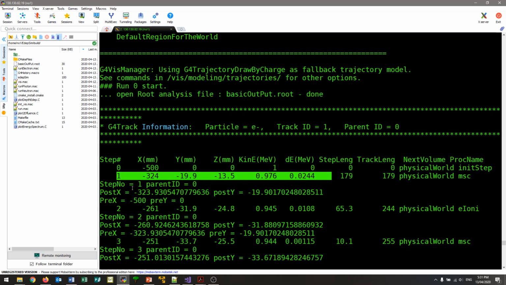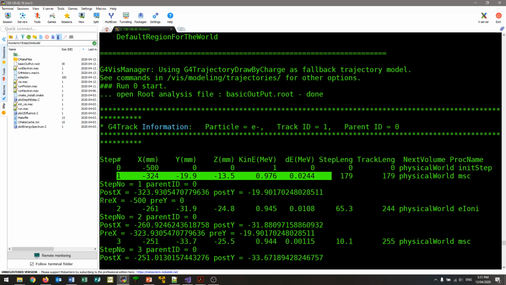Whereas when you're giving it the pre, it's saying where was this particle before this current step. So if you like, you could think of the post step as the current step, and the pre as the previous step, which is pretty intuitive with the name.